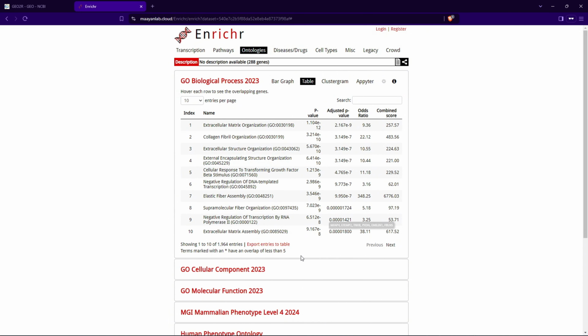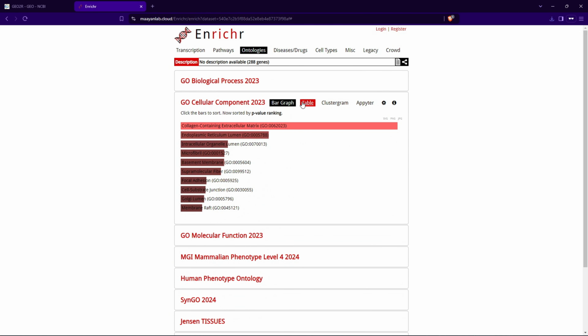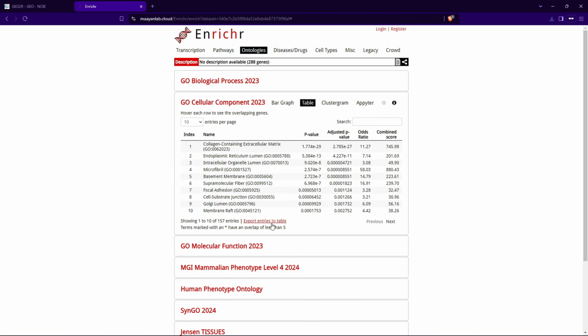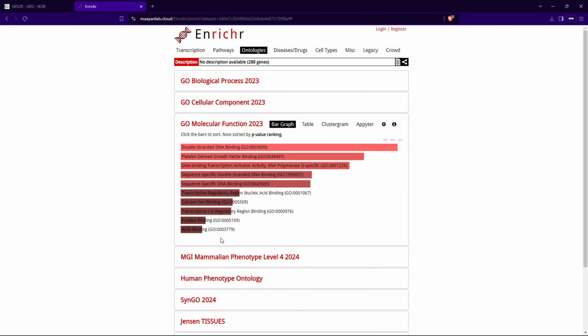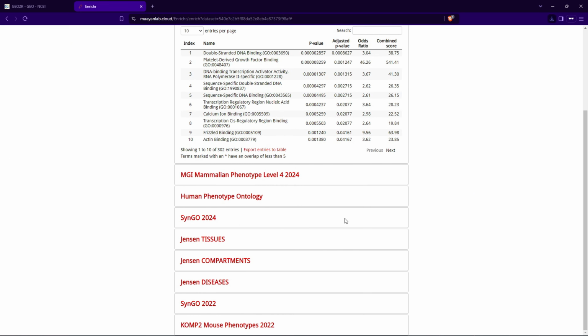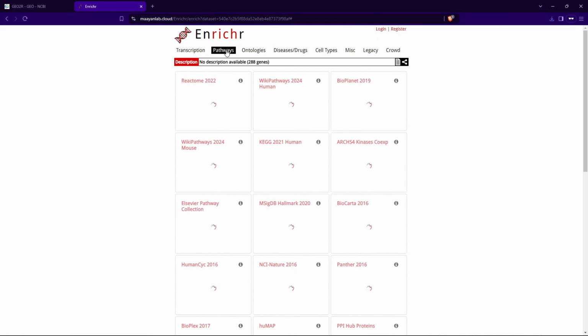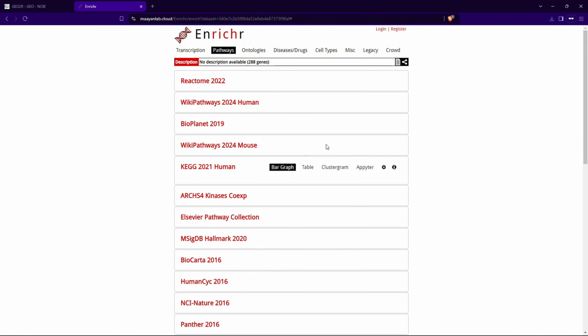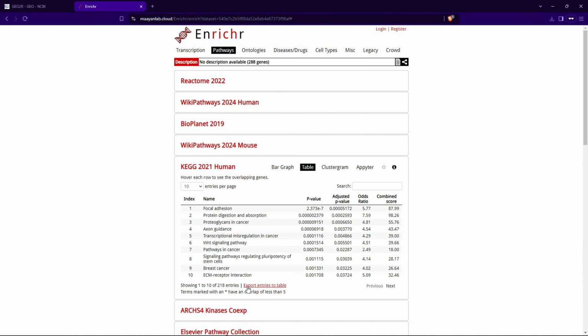You can also go back and perform the pathway analysis, identical to this one, where you can understand which different pathways are involved by these DEGs. You can see there is a next option available. We just need to click on pathways. You will see similar results to what we have seen in biological process, molecular function, and also the cellular component.